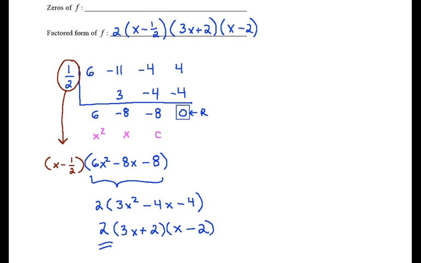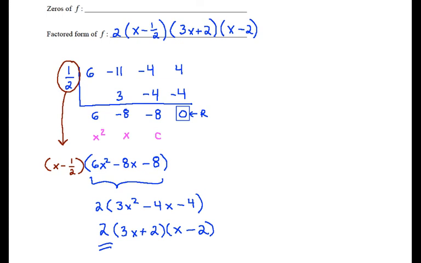Now, something worth mentioning is that there often is more than one way to write a factored polynomial. And if we look at this first part here, we have 2 and we have x minus 1/2. Generally, it's the case that if we found a factor by guessing that k and using synthetic division, it's going to be in the form x minus k, even if that results in a fraction term. So if we have a fraction in our factor, somewhere we're going to have a number multiplied on the outside to compensate for that fraction.